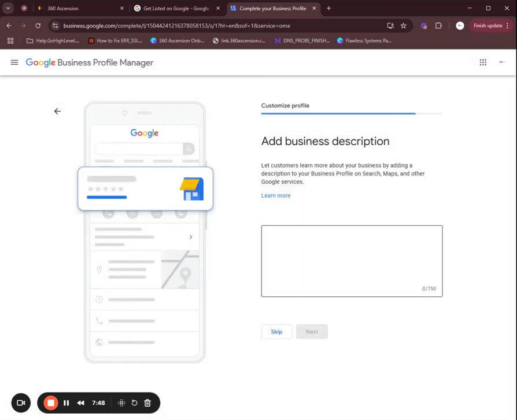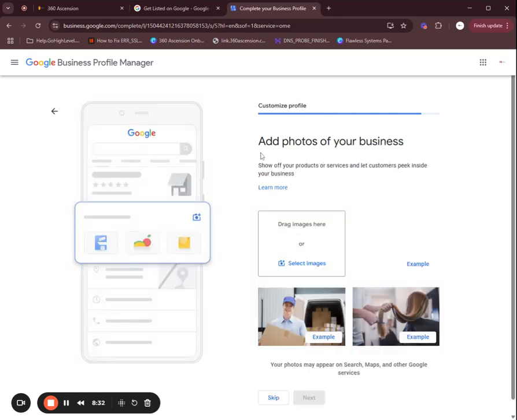All right. And if you want to put in a description for your business, you can do that as well. I think if you can't find what description you actually want to use, you can also go to ChatGPT and enter in this information. I would suggest you enter in something like, I'm trying to set up my business profile manager for, and then tell what your business is, what niche it is. Can you please provide me with a business description? And then the business description that it gives you, you can copy and paste into the description.